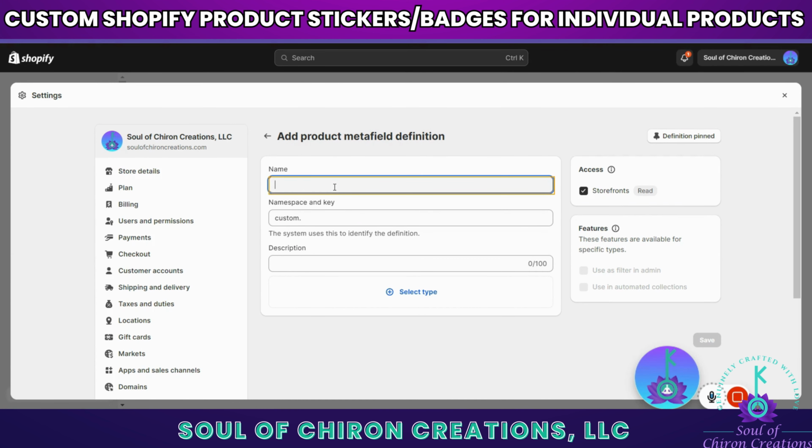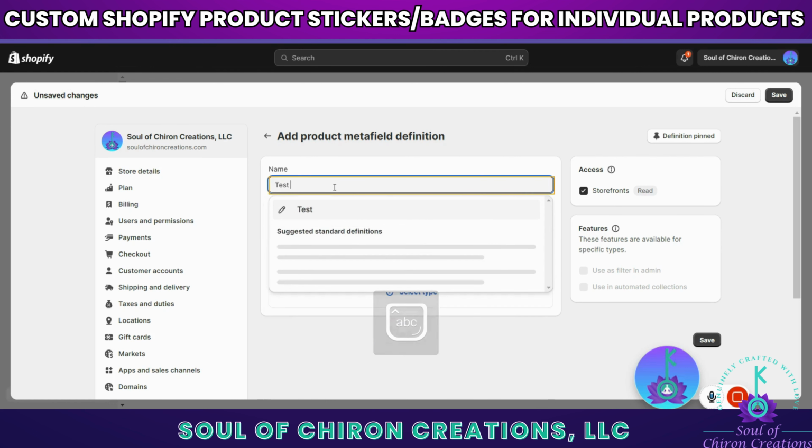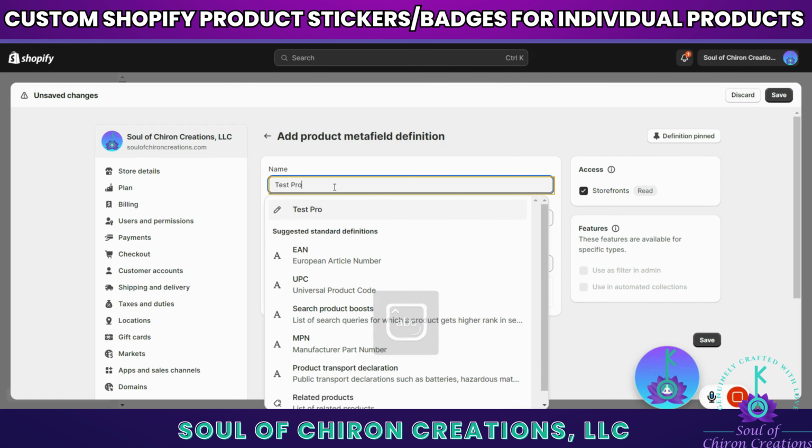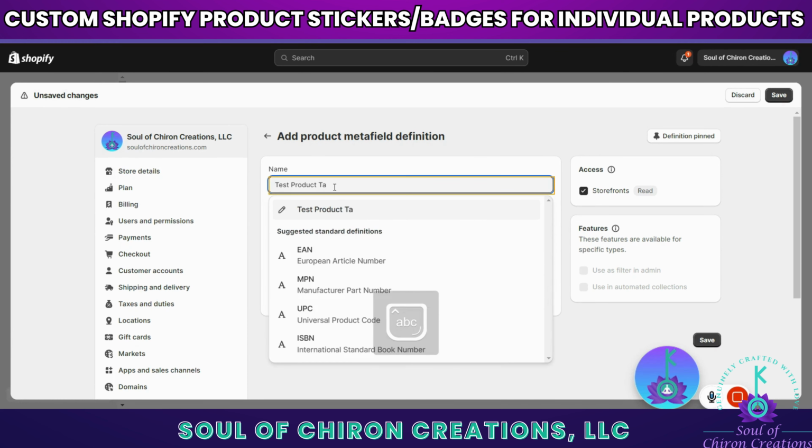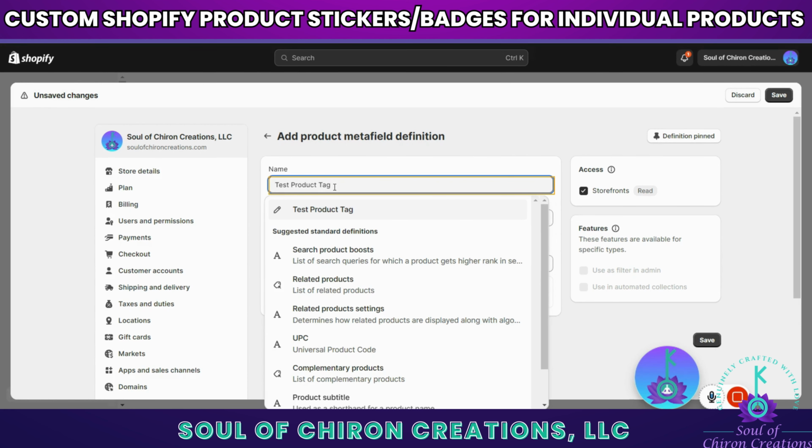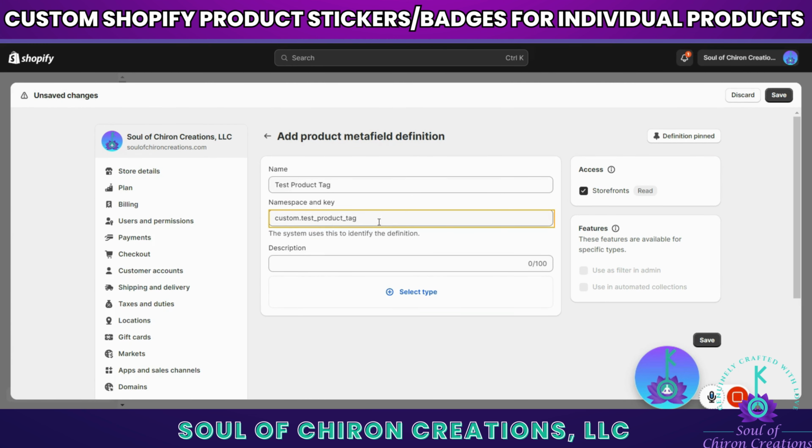In here, I'm going to put test product tag, since I already have one established with stickers. Then you want to leave the namespace and key exactly the way it is. Do not change it. In the description area, if you like, you can place a description.